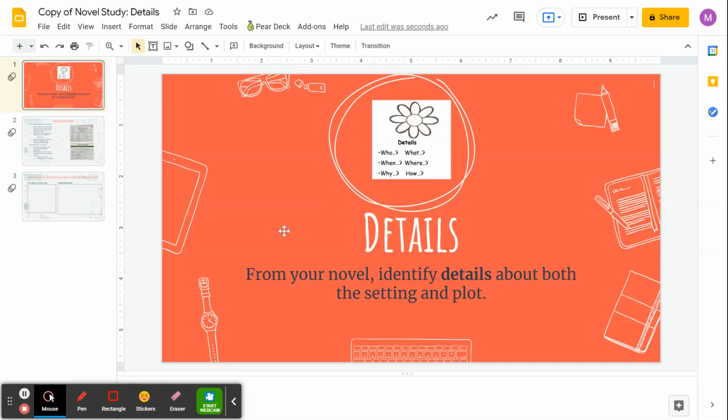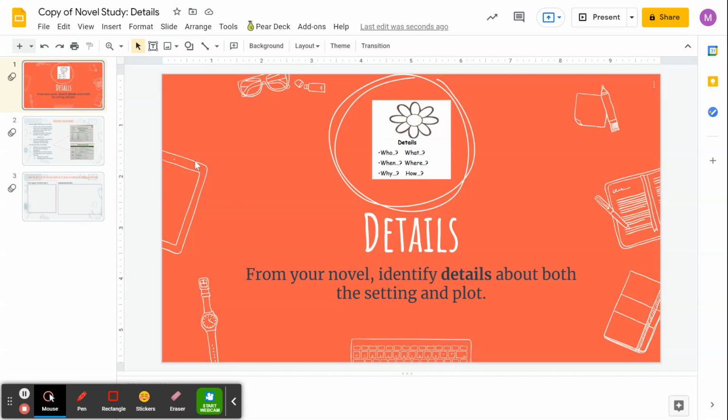You'll see the directions from the map or the choice board that we just went over before, right here. And remember, for details, you're looking for the who, what, where, when, why, and how. So be sure to use proper nouns, the person's name, and the character's names, events. Everything is specific, and you're focusing on details. That's just a quick caveat for this one assignment.